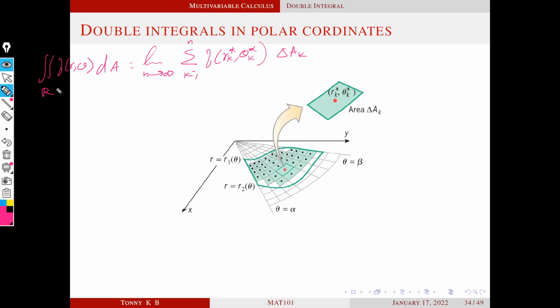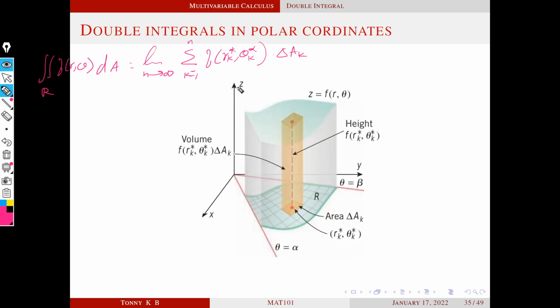Okay, we know the meaning of the double integral. The double integral over R of f of r, theta dA is equal to the limit as n tends to infinity of the sum from k equal to 1 to n of f of r k star, theta k star, times delta A k. Suppose this region contains only n such polar rectangles, and also we choose this r k star, theta k star as the center point of the polar rectangle. Okay, it is clear that you consider one term, f of r k star, theta k star, and delta A k.